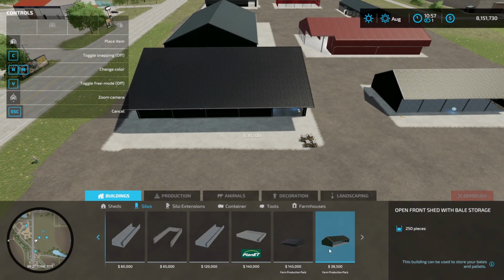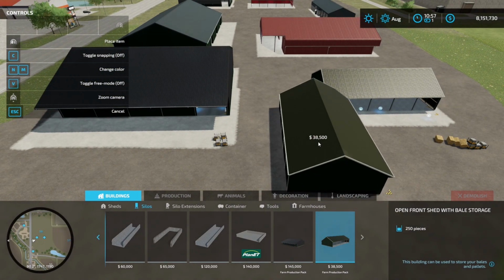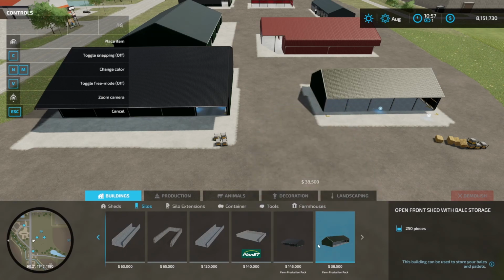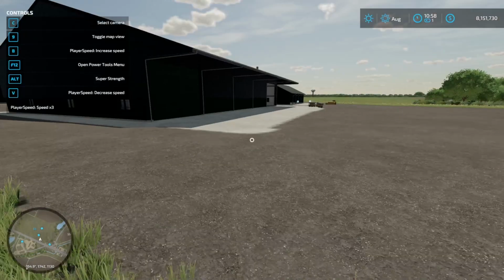And then we have the open front shed with bale storage, as we have right there. Another 250 pieces. Again, color changeable. Obviously a little bit more space on this one as well for the color changes. This one is bales and pallets, while this one is vehicles, tools, and pallets. So let's get down there and show you these.